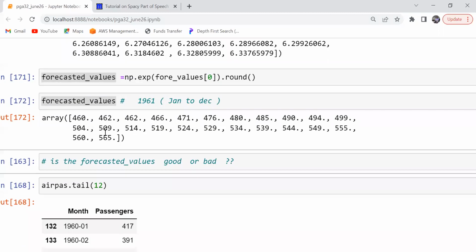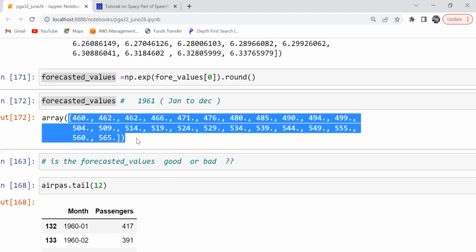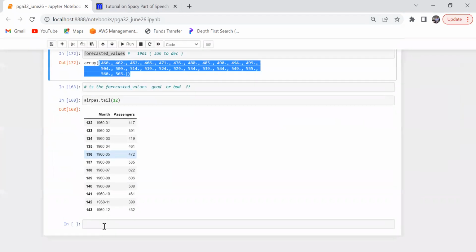The values just keep on increasing. अगर forecasting अच्छी होती, then value should have increased and decreased within the same 12 months period. But the same thing is not happening over there. So just by studying the numbers, you can get some idea.